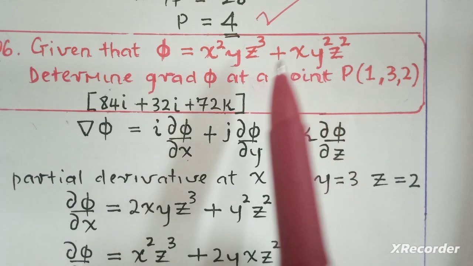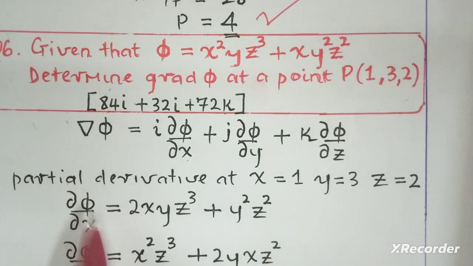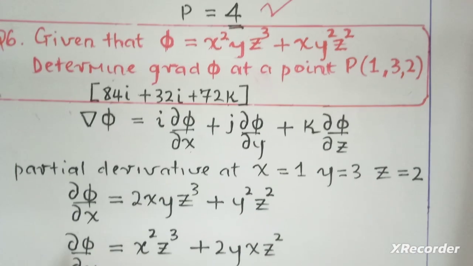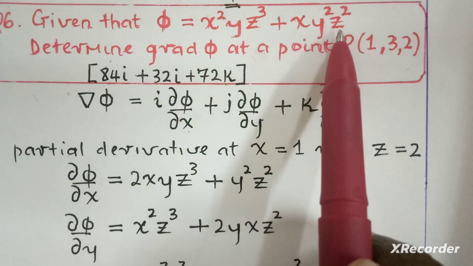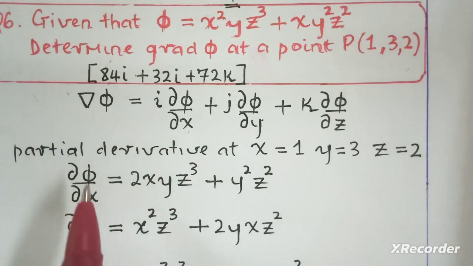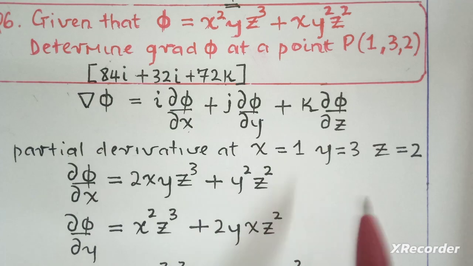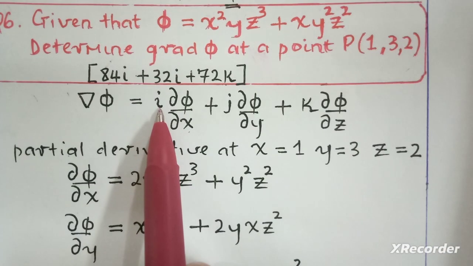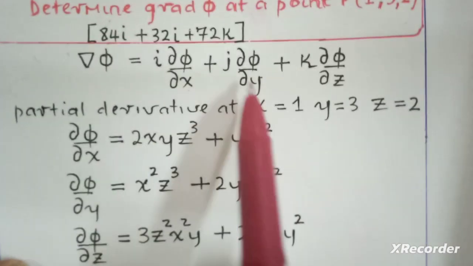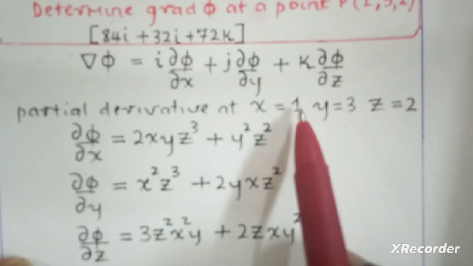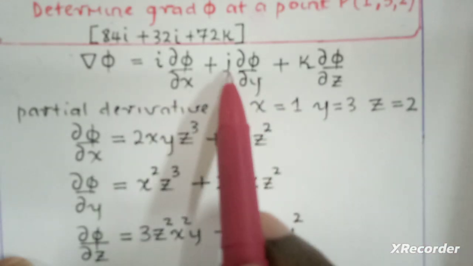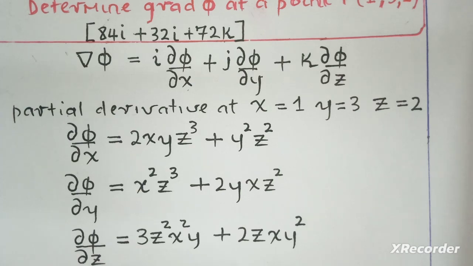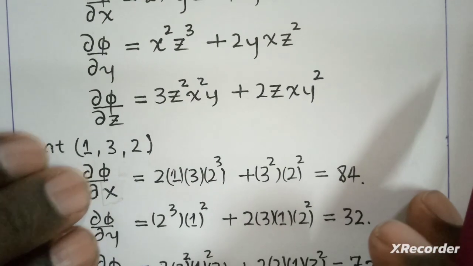So guys, we take the whole of this. We come here, partial derivative at x equals 1, y equals 3, and z equals 2. We do all of it, guys. We do the partial derivative with respect to x. Whatever we get here, we shall multiply with i, as we have seen. Then we do again with respect to y. Whatever we get after replacing 1, 3, and 2, we shall multiply that with j. The same case, we do that with respect to z. So when we do that, guys, this is what we are going to get.